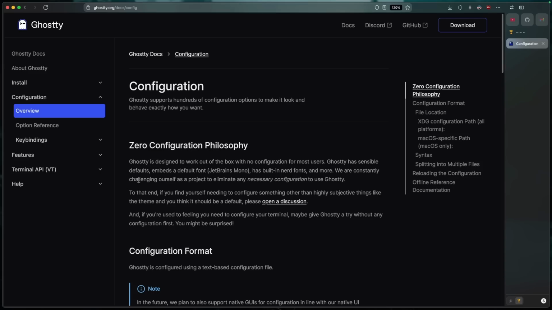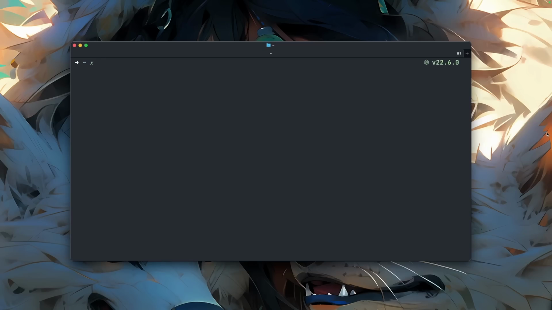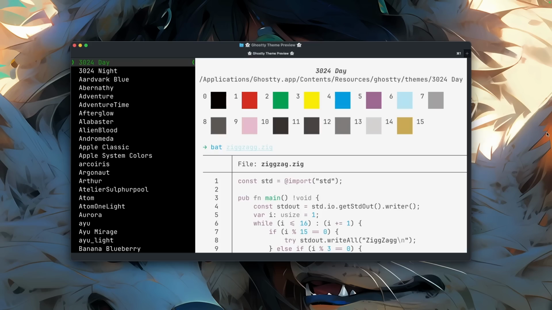Now I'm just going to comment everything out from my config so you can see how it looks from the start. This here is now the basic color scheme of Ghostty, and to be honest with you, I don't really like this color scheme. This looks absolutely hideous. But anyways, it has the simplest things that other modern terminals just don't provide, but we're not going to be comparing Ghostty to Warp.